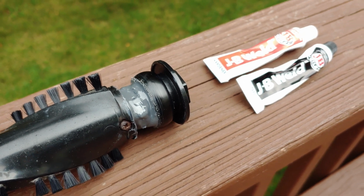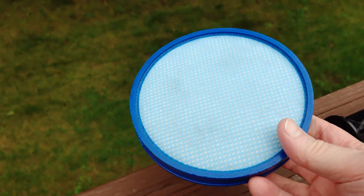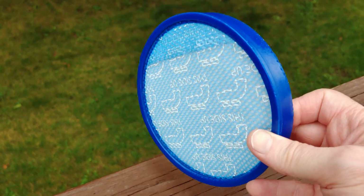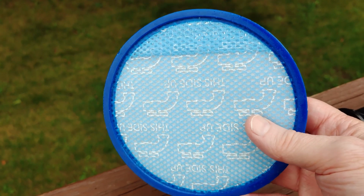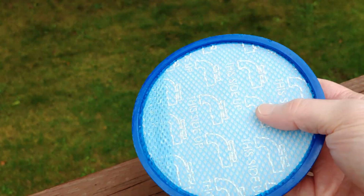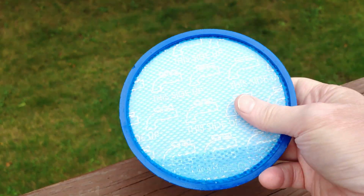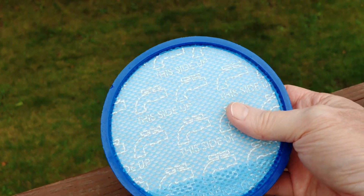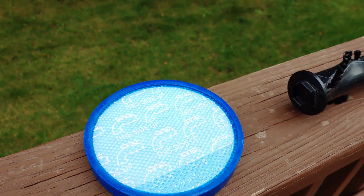And a small update on the red Hoover Wind Tunnel 2 that was from my neighbor a couple doors down. The machine came out in pretty good shape, got all the smells out, but because I was in a hurry to get the machine back together and start testing it, I didn't have a chance to completely soak this for, say, 12 to 24 hours in Persil. And now I have done that, and the smoke/dog smell that was in this foam filter is now completely gone, and it's just finished drying pretty much just now. So I'll have a chance to get that red Wind Tunnel 2 smelling absolutely perfect once again.